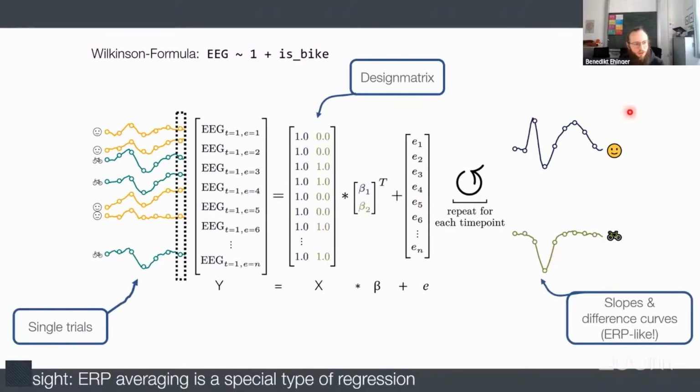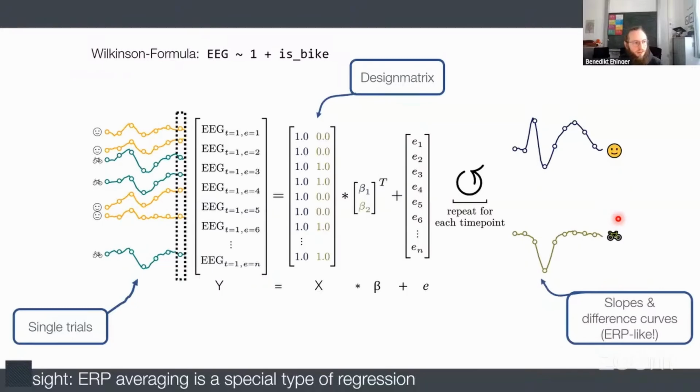And now, because of the special coding that we are using here in the design matrix, and that coding is important, but I don't have too much time to talk about this, this first column is an actual ERP you would get for the face. And this one here, because it just has a 1 whenever there's a bike, is actually like a difference curve, like a difference between two ERPs, basically. What you should also be familiar with. So both of these things are already familiar, and I hope that you can kind of appreciate that.